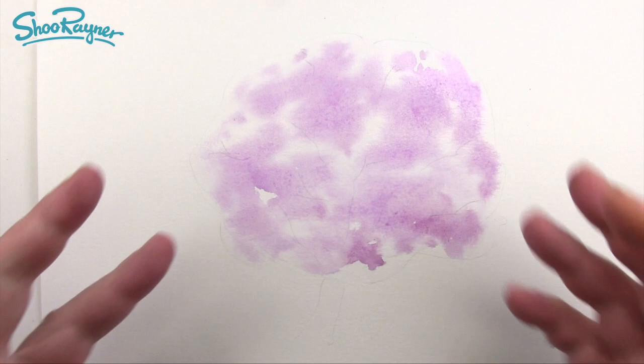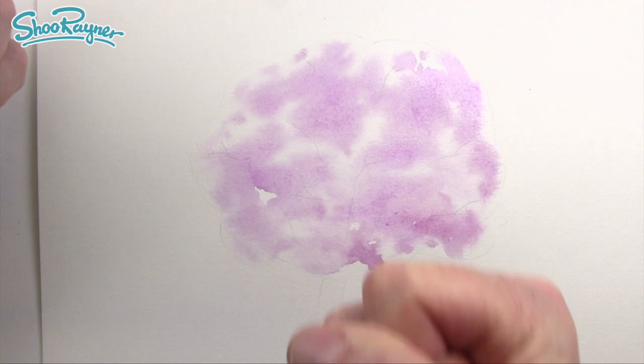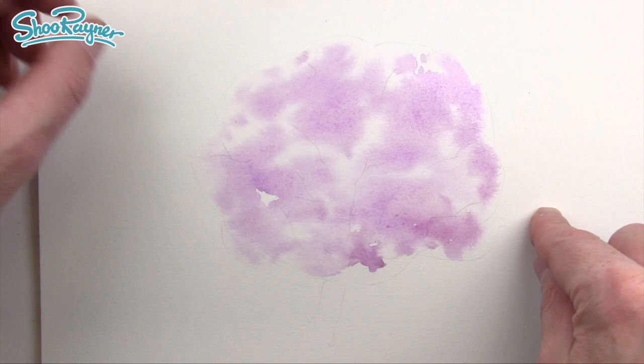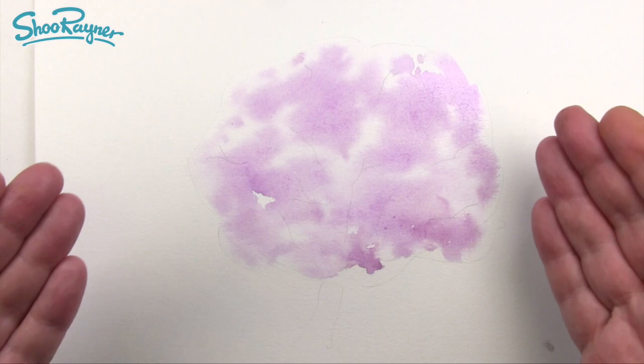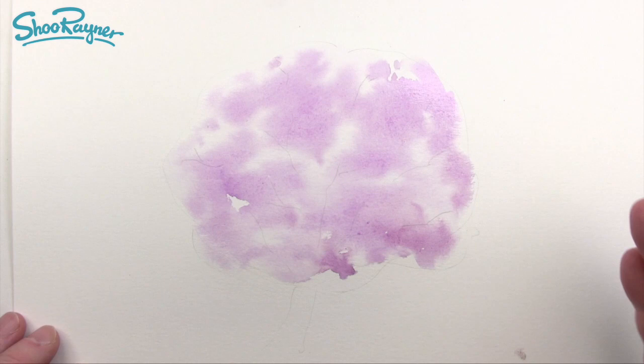While I'm waiting for it to dry, you might be thinking this isn't drawing — this isn't how to draw a jacaranda tree — but it is. You may think this is painting, but I think watercolour is really drawing. When you're painting, you scoop up a load of colour and splat it down, and all the light and colour is built into the paint. Here with watercolour — I'll keep saying this until the cows come home — the light is coming from the paper. The paper is your light source, and what you're doing is placing transparent layers of colour over the top.